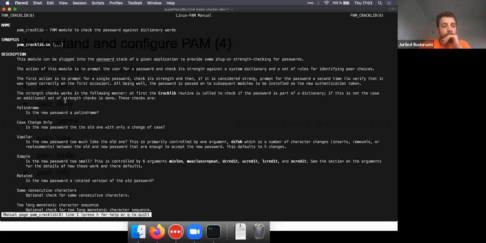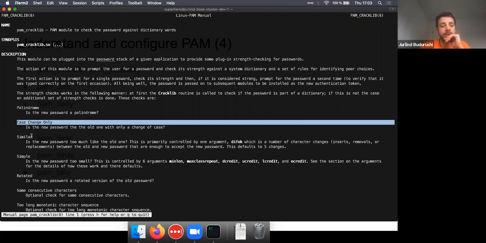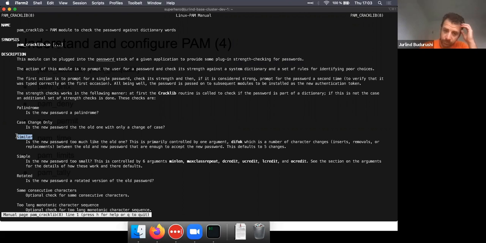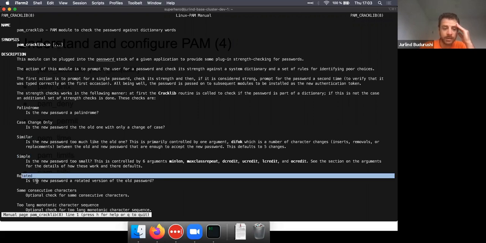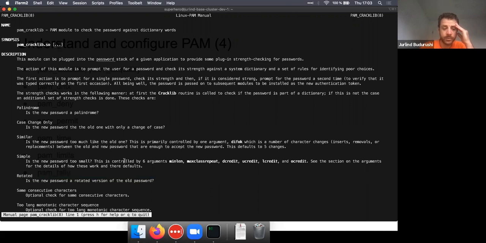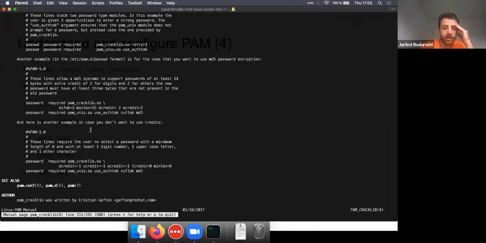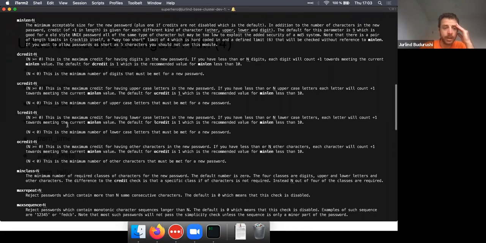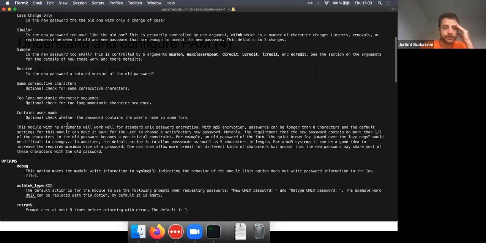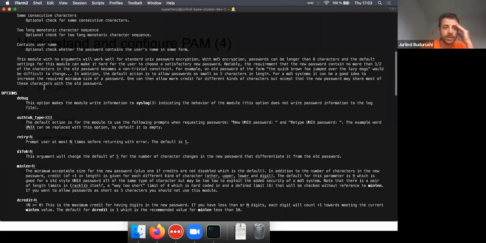Okay, so what is it checking? It is checking if the password is a palindrome, if it has a case change only, if it is similar to different passwords, if it is a simple one, if it is rotated, so if the new password is a rotated version of the old password, and so on and so forth. So it has a couple of options here. Let me go to the end of the document so that we can scroll up and down. So this is what it is checking, right?